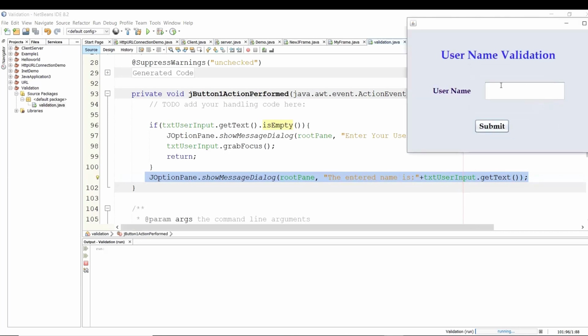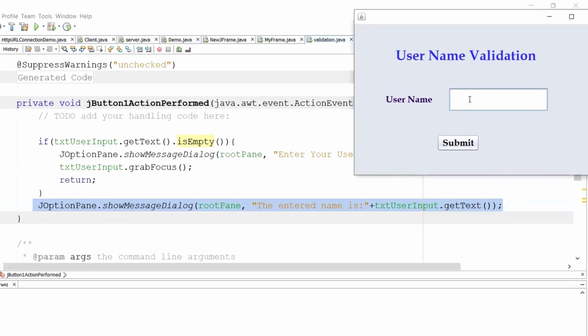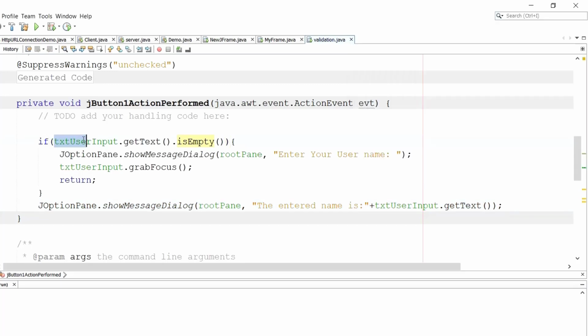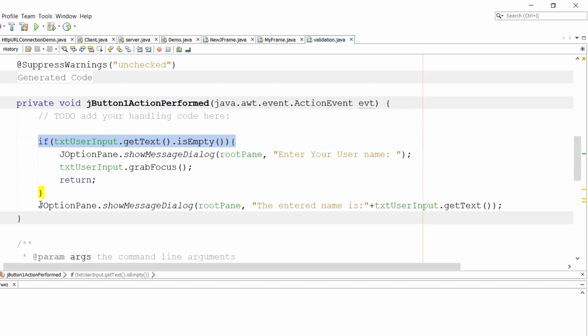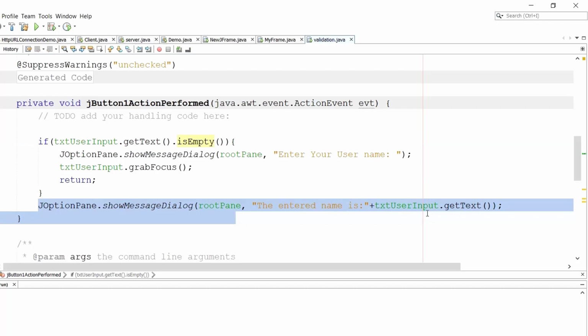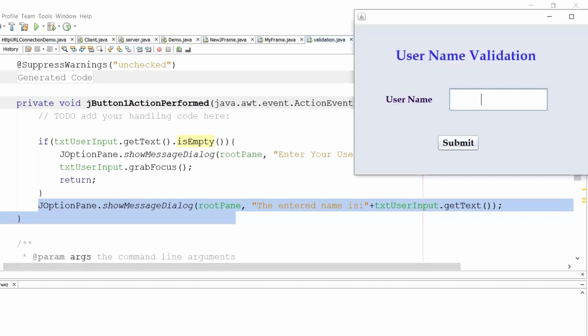You see, here I have not entered anything, but I've just used the space or tab key. So in that case, there is nothing inside, right? In that case, this condition has to be true, and it should display the message saying enter your username. But unfortunately, this condition has become false. As a result, this statement is being executed, but it's not supposed to be the case. Now what is the problem? Yes, we are checking the condition here saying it's not supposed to be empty, but we never said what to do in case the user uses the tab key or the space key. We didn't write any condition for that, right?